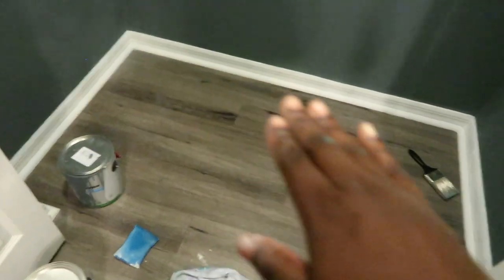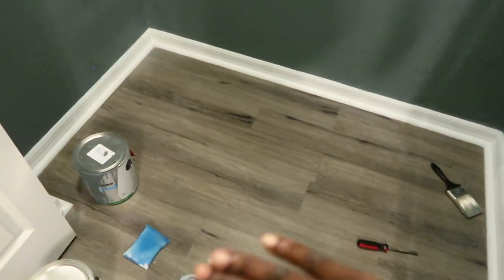If I bring you up close, you will see that the whole baseboard painting situation isn't great. I really should have taken off the baseboards and painted and then put the baseboards back on, but I didn't. But this is just gonna be my little area, so I'm not gonna stress it. From a distance, you can't tell that anything is going on with the baseboards. It looks great.